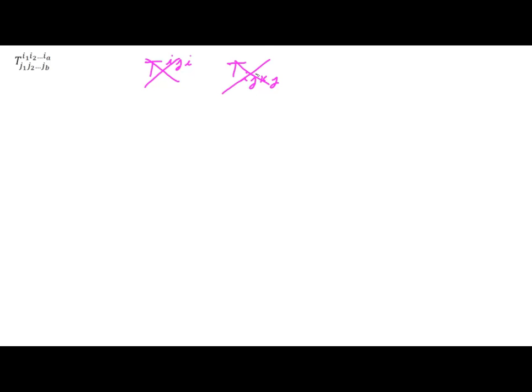Now, it is possible to construct tensors in which a letter on the top, one or more of them, is duplicated on the bottom. This would be a valid form. We see J used on the top and bottom, and this kind of construction is known as a contraction. And we'll talk about that in a couple of videos, but we'll assume for the remainder of this video that all the indexes are unique both on the top and bottom and throughout the entire expression. So you can see that it's pretty simple and straightforward to represent the components of a tensor with this form.